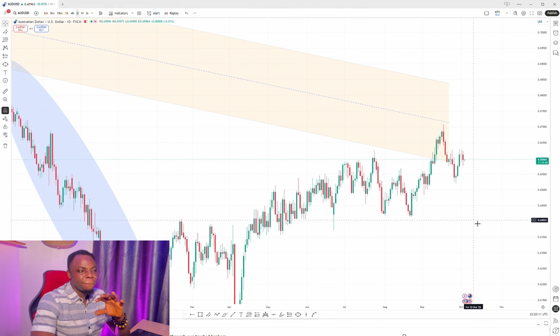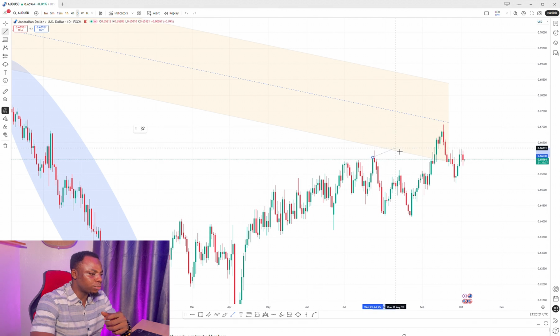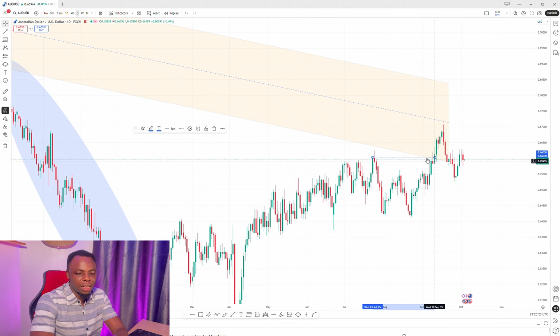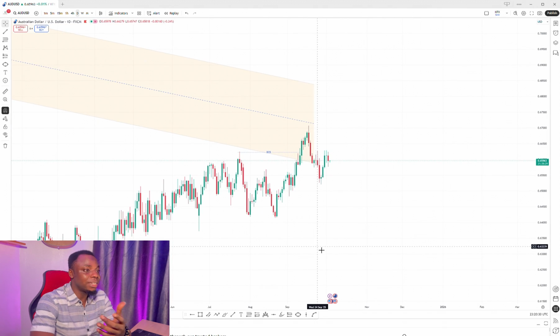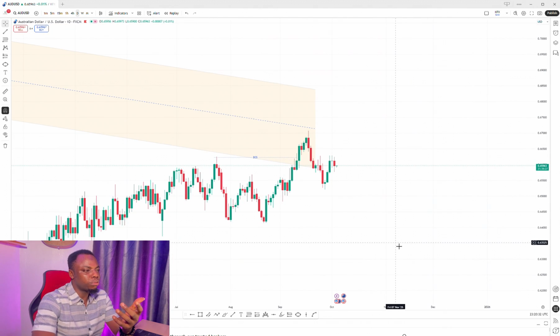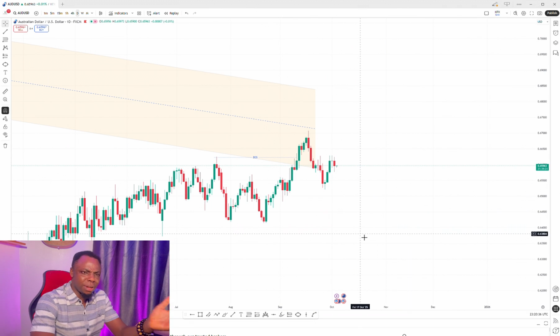So that means on my weekly and my monthly candles, the market is bearish. But looking at my daily, it is bullish, because this is the last high on the daily that the market took to the upside. This is a BOS to the upside on the daily time frame. Now, if I'm to trade on the daily, definitely I'll be looking for a buy because the market is bullish.